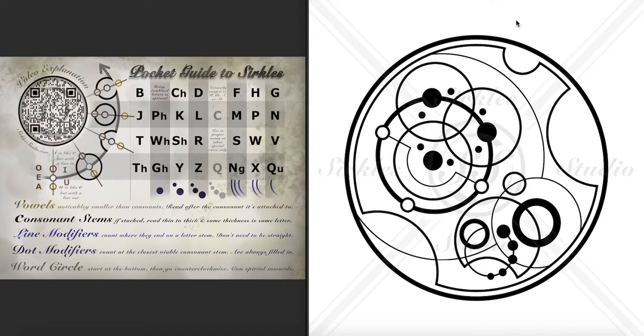You read bottom counterclockwise, so that's why this is the first word we would read if this was a typical sentence circle. And here is the first letter we would read on our first word. So let's go ahead and start here. This is a shallow divot shape, so we're in this row. And there are 1, 2, 3 dots closest to that shallow divot, making it an R. And there's some extra junk going through it because these lines don't end on it, they don't count, because only lines that end on stems count. They do not count if they pass through the stems. So this is just an R.